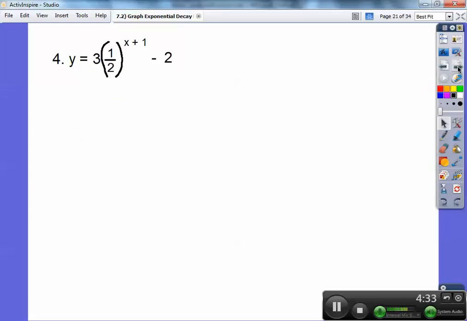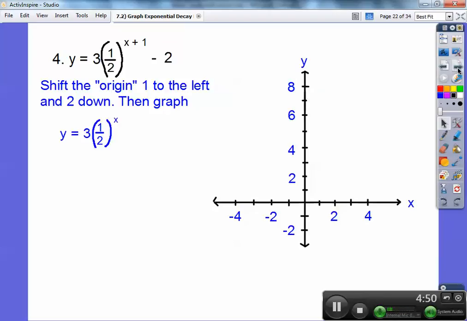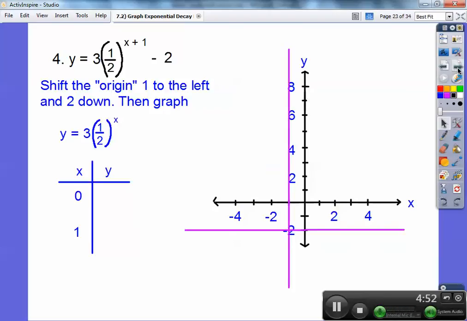Okay, all right, so let's try one of these. Remember, this moves my origin to the left 1, down 2. Some of my kids think it's easier to just say the opposite of what's with x, and this is the same right here. So this is +1, so we go to the left 1, down 2. It moves the origin. So go ahead and move the origin to the left 1, down 2, and then we're just going to graph y equals 3 times 1/2 to the x. I no longer need this plus 1 minus 2 stuff because I fixed it by moving the origin. This is not the origin, but pretend now that that is the origin, and just graph these.